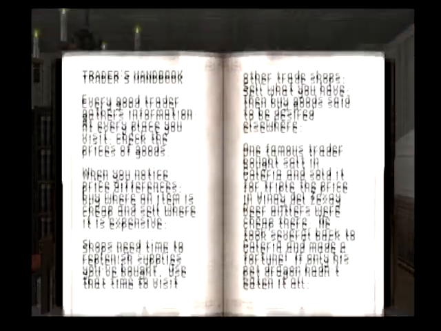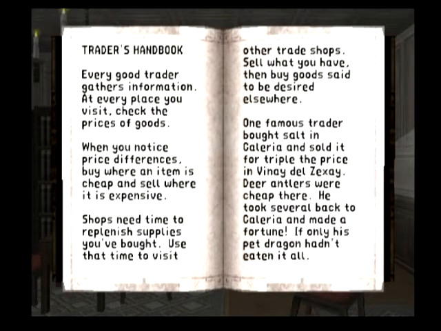Trader's Handbook. Every good trader gathers information at every place to visit. Check the prices of goods. When you notice price differences, buy an item where it's cheap and sell where it's expensive. Shops need time to replenish supplies you bought. Use that time to visit other trade shops. Sell what you have and then buy goods said to be desired elsewhere. One famous trader bought salt in Kalaria and sold it for triple the price in Vinia del Xay. Deer antlers were cheap there. He took several back to Kalaria and made a fortune. If only his pet dragon hadn't eaten it all.